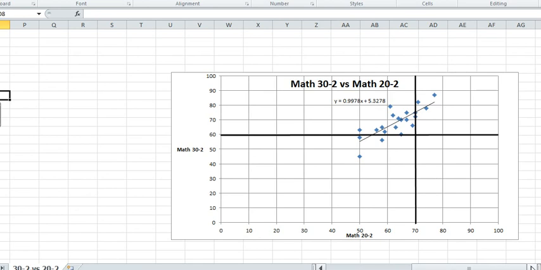And it's nicer because we can put nice little titles on there, 30-2 versus 20-2, and here are your 30-2 marks. It's easier to see, and there's a scale on the side, so you can say, oh, this poor person only scored 45 in 30-2. But they still have a diploma exam. That's their school mark. All they need is probably pretty much to pass the diploma.